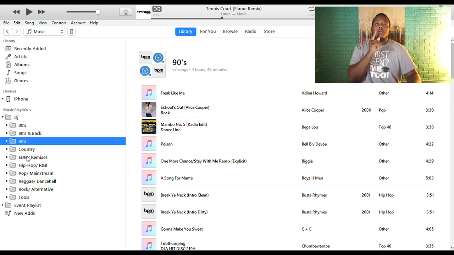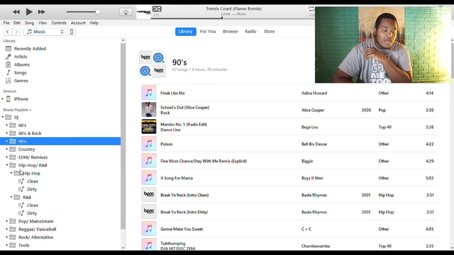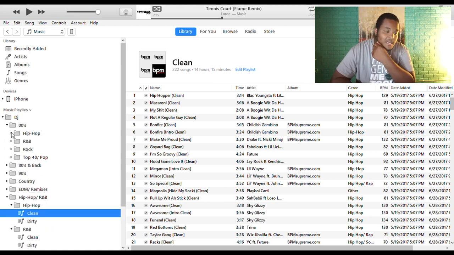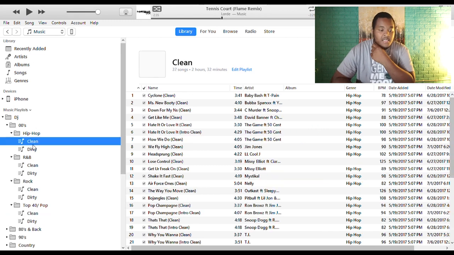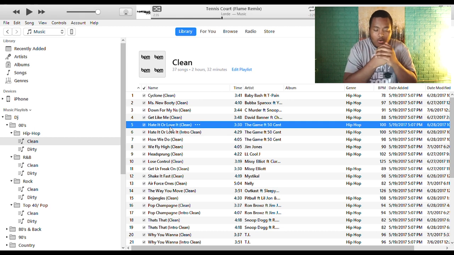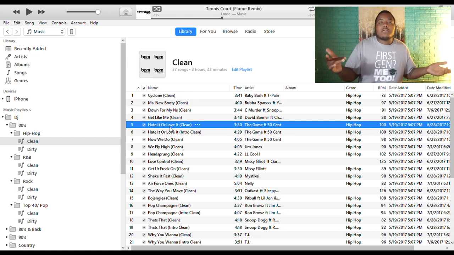But this way of organization has helped me out so much. If I'm playing some new school hip hop, and they're not really jumping to this, but it's a hip hop crowd, I just go right over here to my 2000s hip hop and play some from here. I swear, it makes it so much easier. If I just have it all in one, I'm like, okay, what song is from the 2000s? Okay, Ice Cream Paint Job.